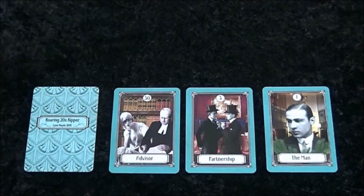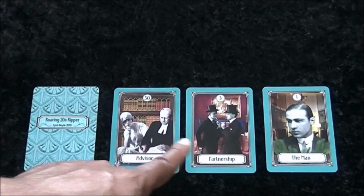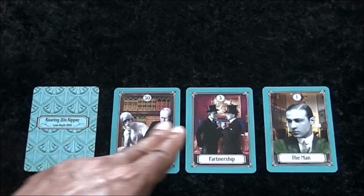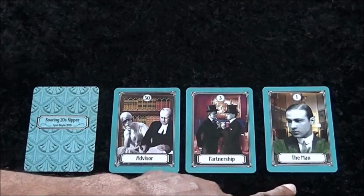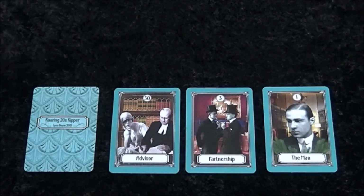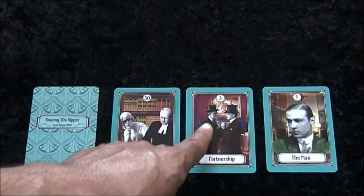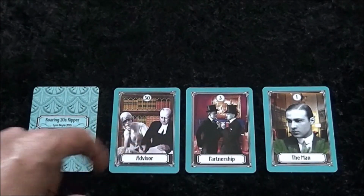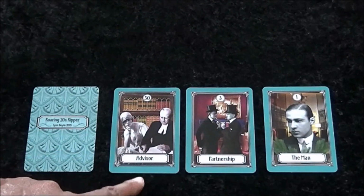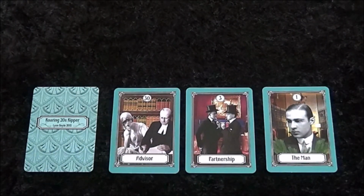Now, the interesting thing to note about these 2 cards in relation to this card is that these cards are what we call connecting cards because there's 2 figures on each card. So partnership is actually connecting the man and advisor, right? So it could be saying too, like he needs to form a partnership, or there's going to be some kind of connection to somebody who is in a position to offer some advice or to facilitate some kind of process that would be necessary for his business to pick up or improve, right? So that is advisor.